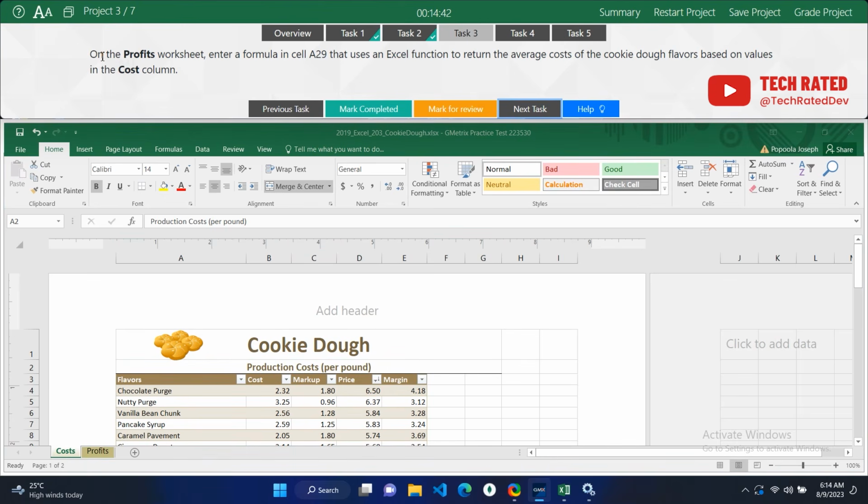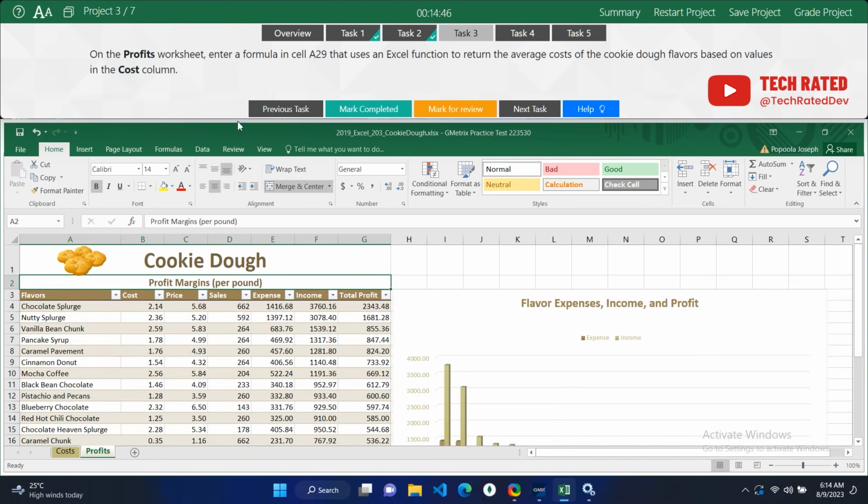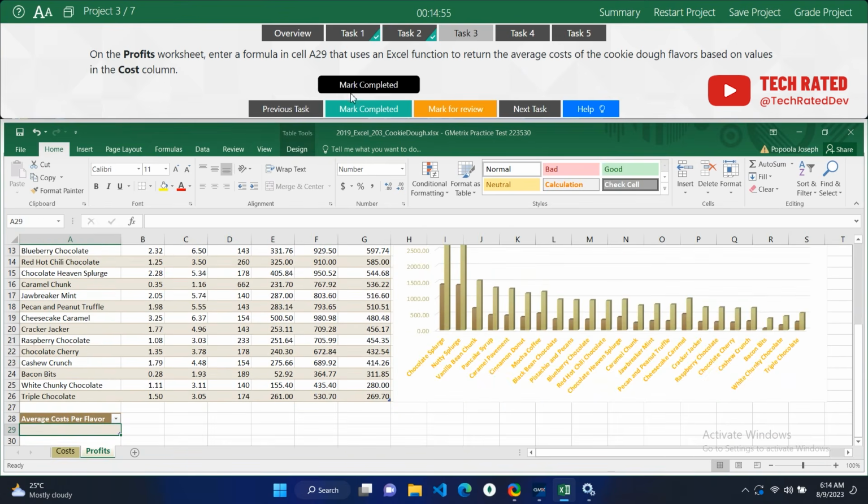On this task, it says go to the profit worksheet, enter a formula in cell A29. There is an Excel function to return the average cost of the cookie dough flavors based on values in the cost column.